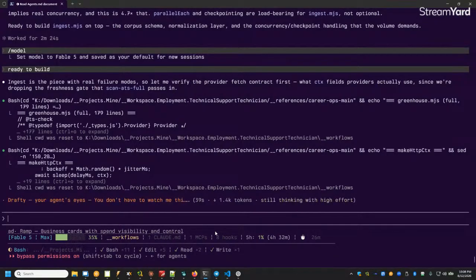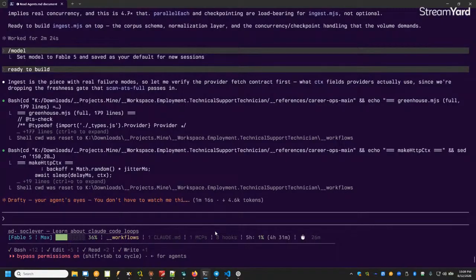All right, so we're going to use Fable 5 here. We don't need to per se. I just want sort of cleanliness in terms of the solution. We're definitely not going to be using Fable 5 for the scraping. One, it won't do it for you. And two, even if it did, it would be overkill. We could use something like Opus 4.5 for that.